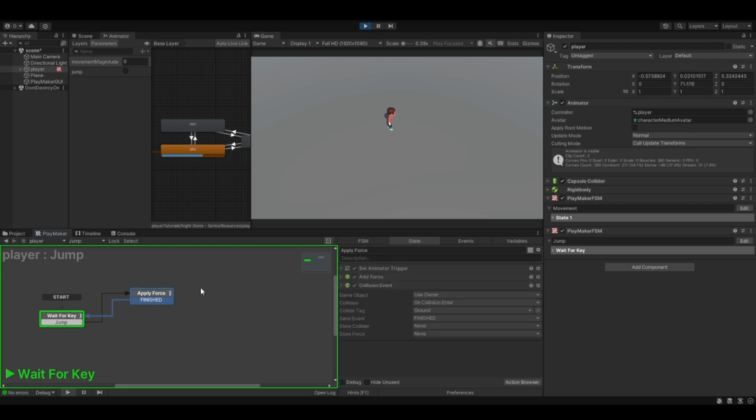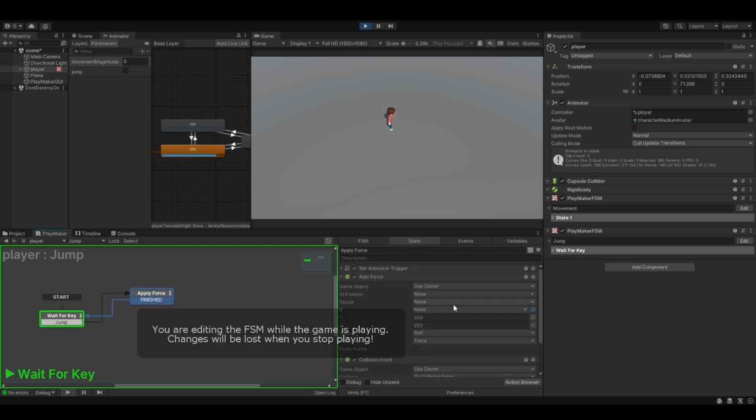Now that seems a little unrealistic. That's usually because the value is not completely right. I'll just change.